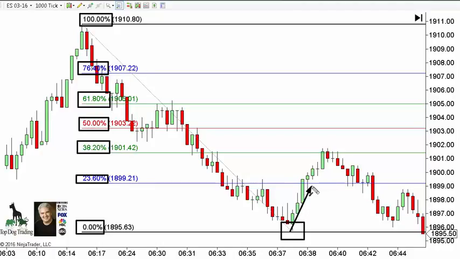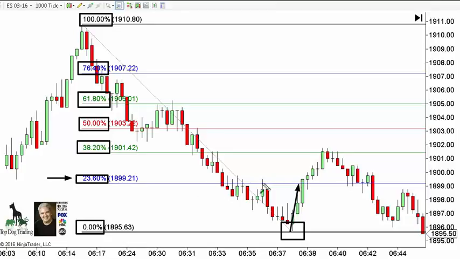Now, here's the tricky part that a lot of people don't talk about with Fibonacci retracements for day trading. By the way, this works for swing trading, E-minis, stocks, forex, whatever. These are essentially support resistance levels. The reason I'm doing this video is because I did another video on invisible support resistance levels where I talked about floor trader pivots and mid pivots. One of the people who watched the video put in a comment asking me if those were Fibonacci levels. I said no, they're not, those are different, and I promised that I would do a video on Fibonacci. So here it is.